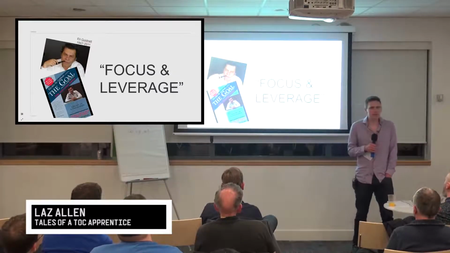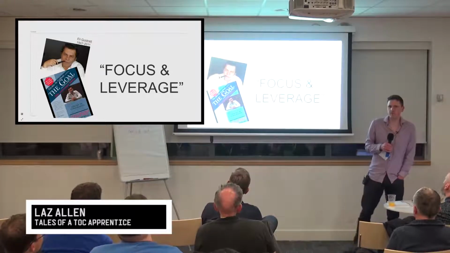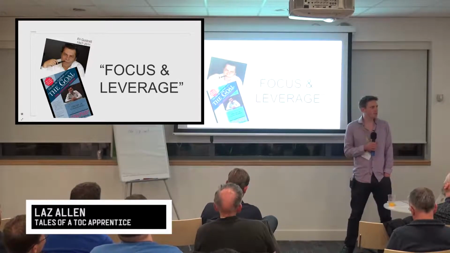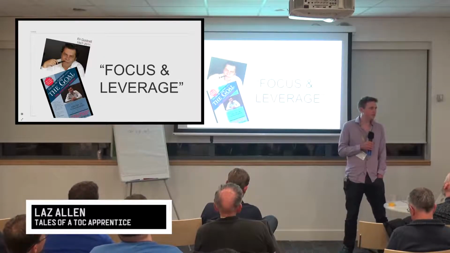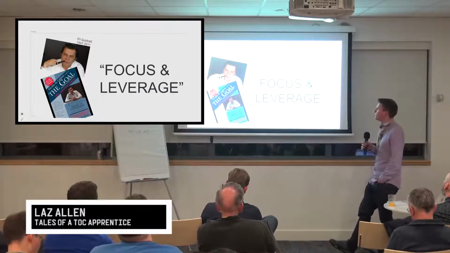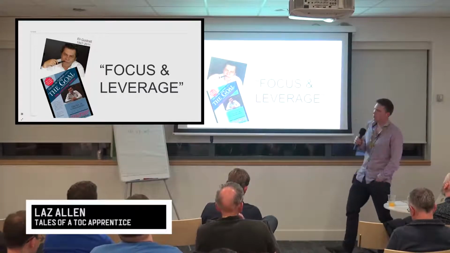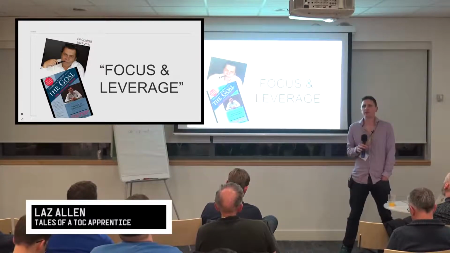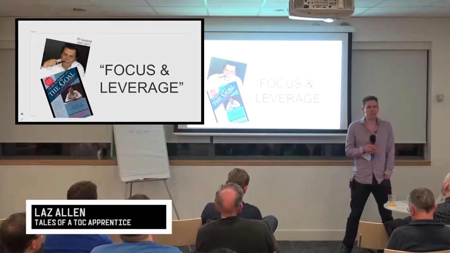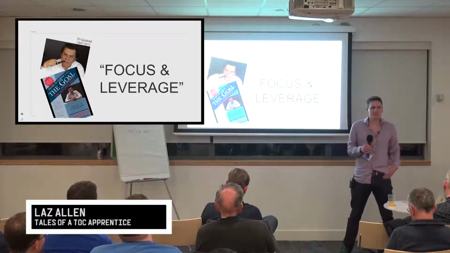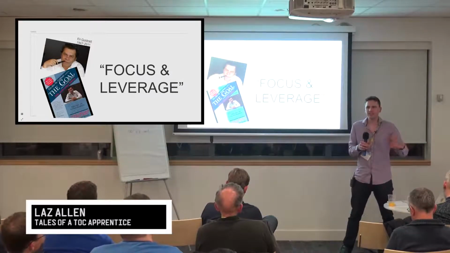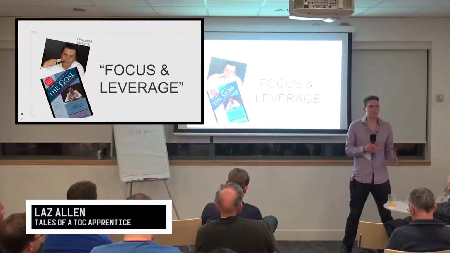So it's the work of this man, Eli Goldratt, who published his first book in 1984, and passed away about 5 years ago, with still a pile of books left to publish. There's a bunch of stuff we'll never know that he was going to talk about. He started off in 1984 talking about The Goal, and this was really about manufacturing. So one of the first issues we have with the theory of constraints is that a lot of the source material isn't in the context of software development.